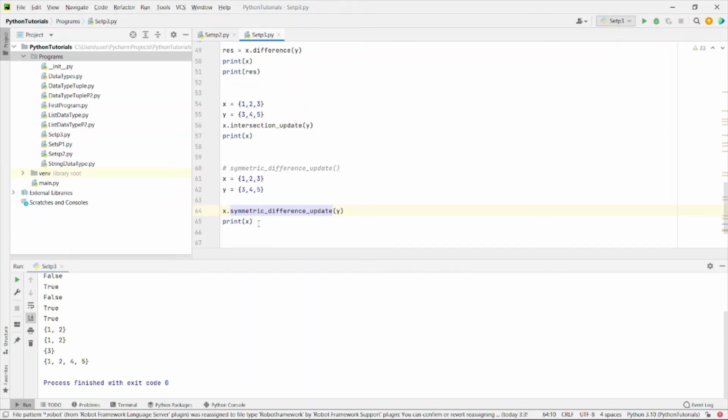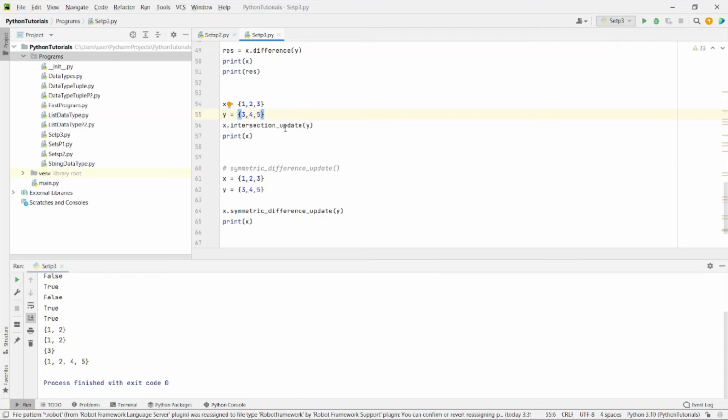The difference between symmetric difference and symmetric difference update is that symmetric difference update will update the original set, whereas symmetric difference will find the symmetric difference and give a result in a different set that we need to print. Similarly, intersection means items which are common to both, provided by the intersection method.